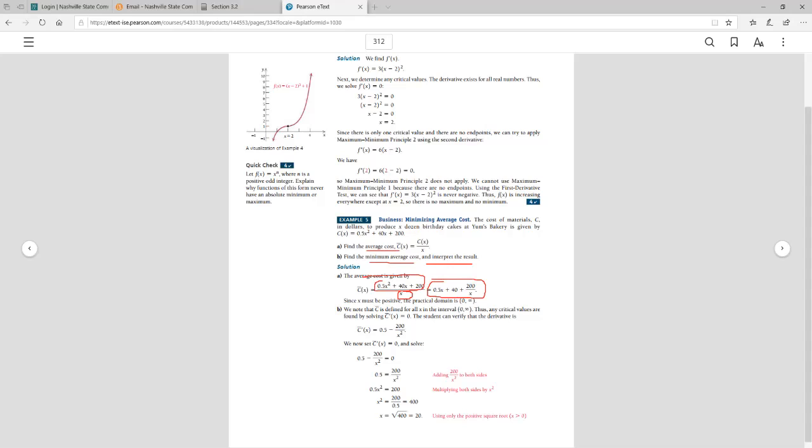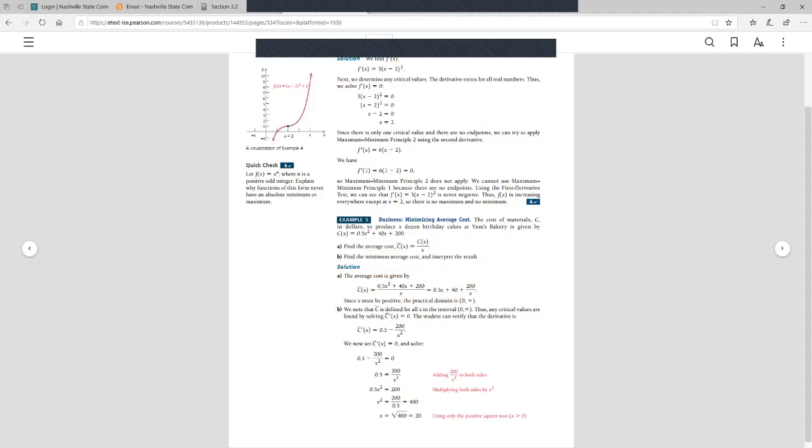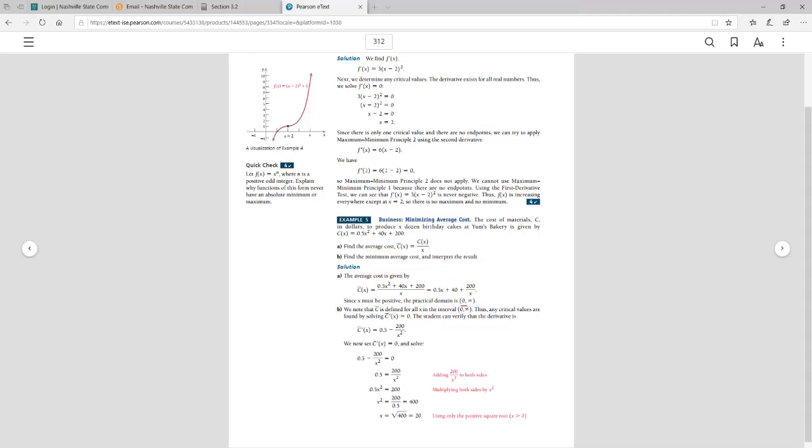Notice that x cannot be negative because you cannot have a negative number of dozen cakes. And in this case, x cannot be 0 because you cannot divide by 0, right? We have a denominator there, so x cannot be 0. I guess we can do half dozens and 1/4 of a dozen, which would be what, 3 cakes? So any number bigger than 0 is going to work, even fractions. As much as we hate to see fractions come into the picture, any value of x greater than 0 actually works.